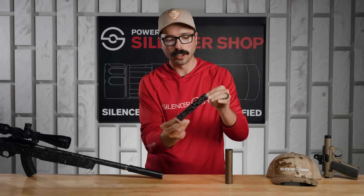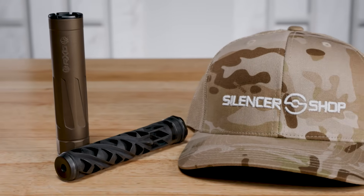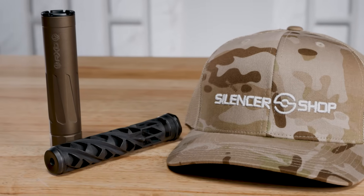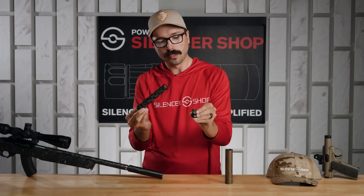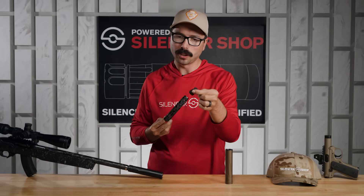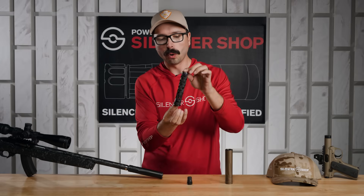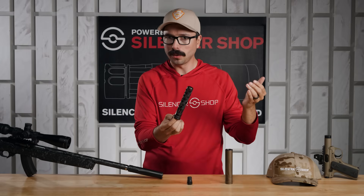Triskelion helps solve that problem in a really great way. It's all 3D printed in one single structure, which gives it a whole lot of strength but keeps it really lightweight thanks to titanium. The mount uses this little XRF muzzle brake mount, which actually has lead capture capabilities baked in, keeping the core really clean.